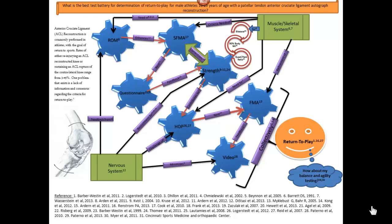I am the head athletic trainer at Malvern Prep School in Malvern, Pennsylvania, and a doctorate student at Rocky Mountain University in Provo, Utah. I am presenting today on return to play criteria for anterior cruciate ligament reconstruction.